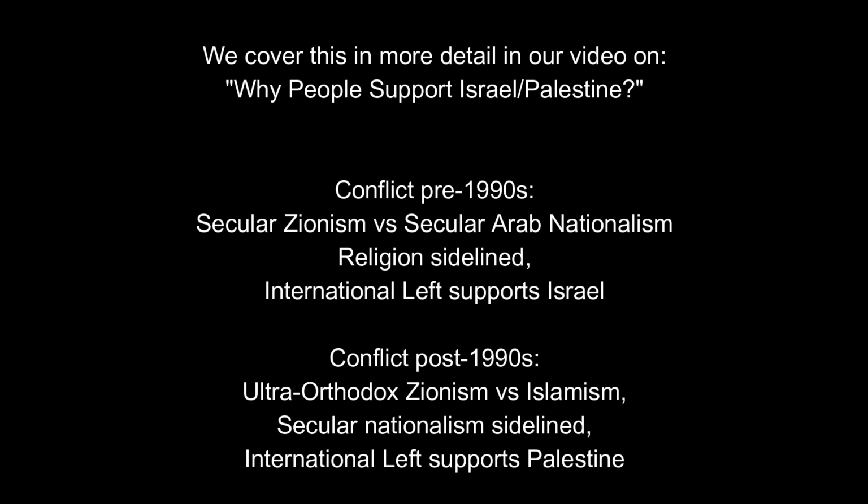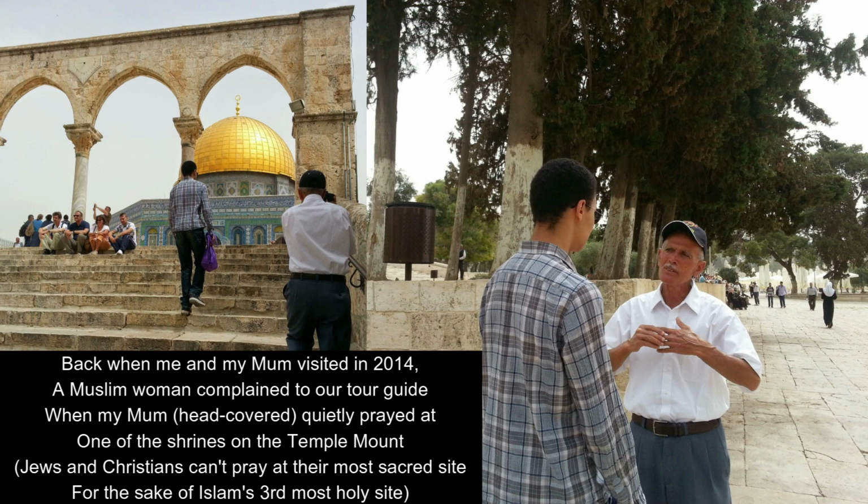Then also within the 1990s and early 2000s, you're having a shift away from what had always been beforehand, which was a focus on Zionism versus Arab nationalism. And now it was becoming more and more a religious conflict, where you're having the ultra-Orthodox Jews versus the kind of militant Islamists. So now the conflict was becoming more and more irrational and less rational. And now it's becoming even more difficult because you can't compromise when you think that God is on your side. So now the conflict was more centered around what was happening within the Temple Mount in the old city in Jerusalem.